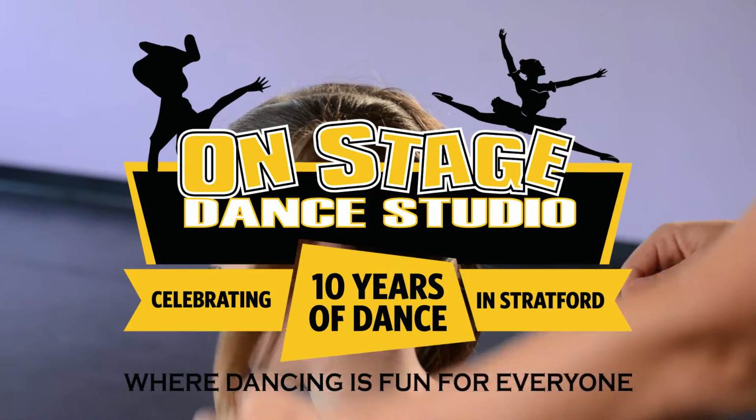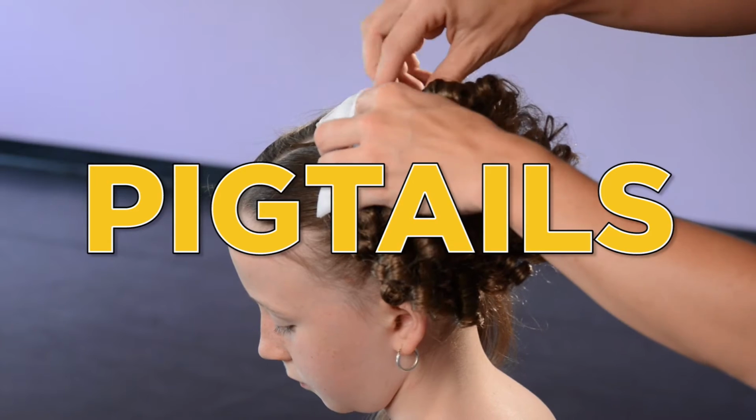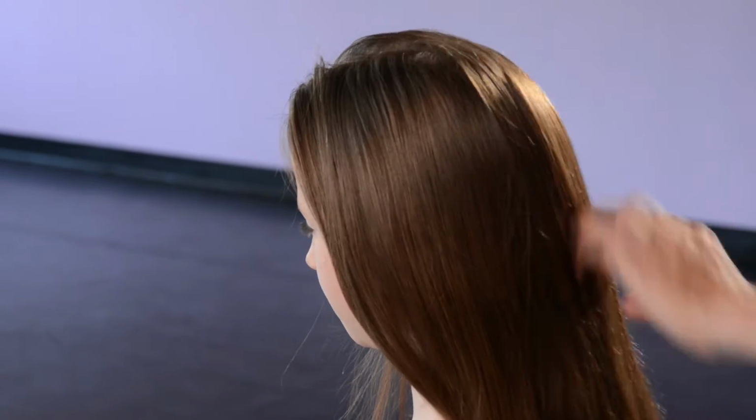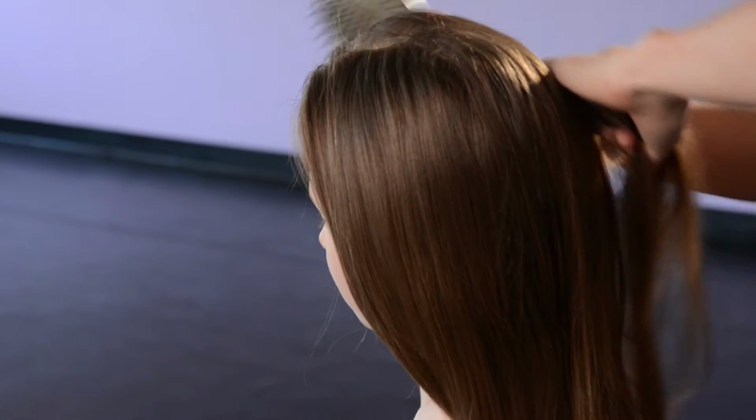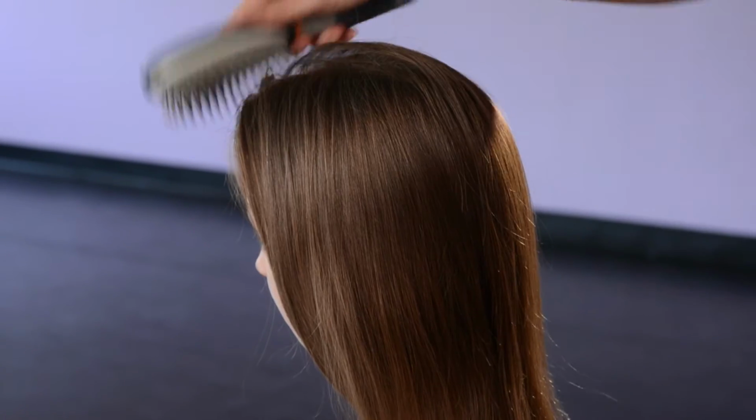In this video, we're going to show you how to do the pigtails, the pigtail buns, and the curly pigtails using the hair pieces. So we're going to start with nice, freshly brushed out hair. And we're going to want to make sure if we need to be doing straight pigtails, we're going to use our flat iron on the hair at this point. We're going to put our pigtails in and then we're going to flat iron them again.